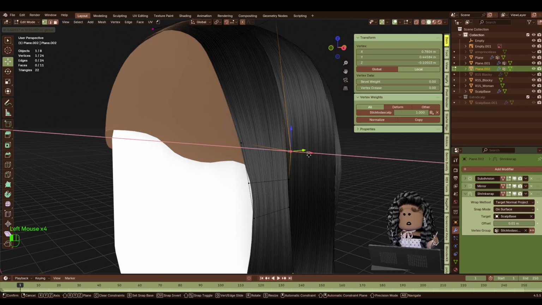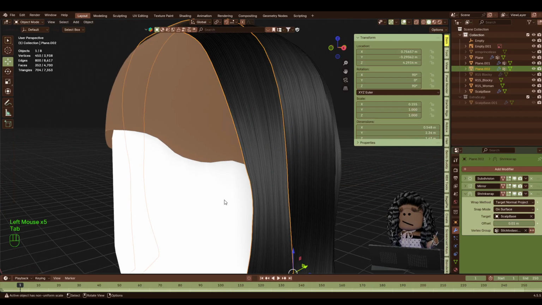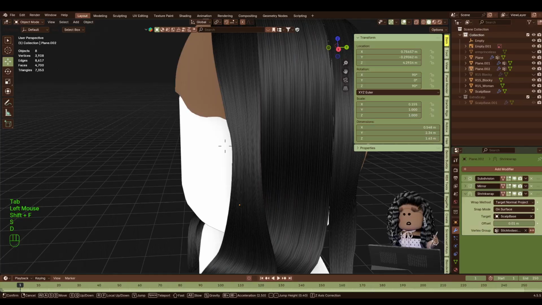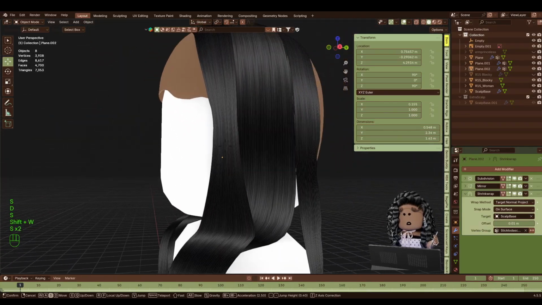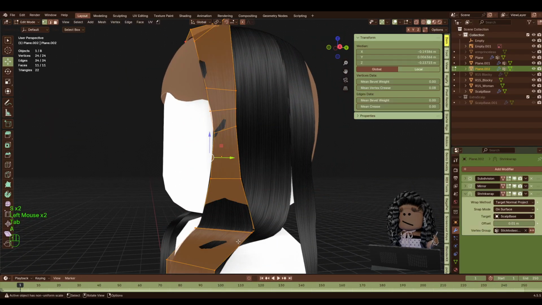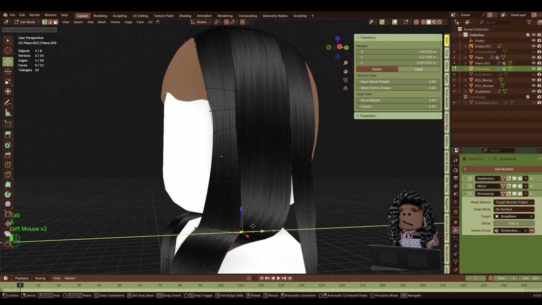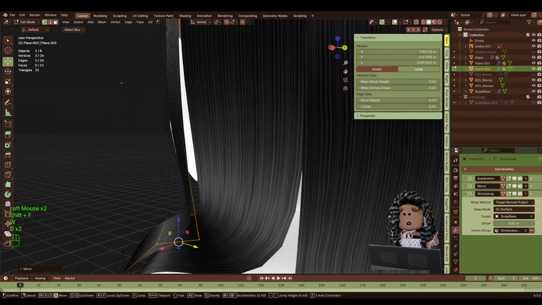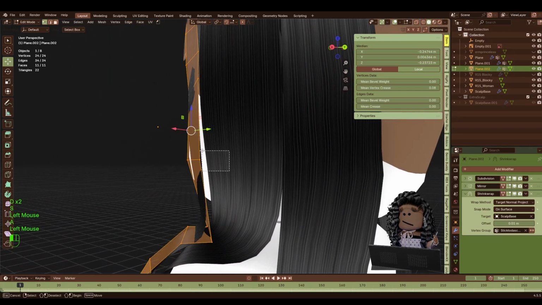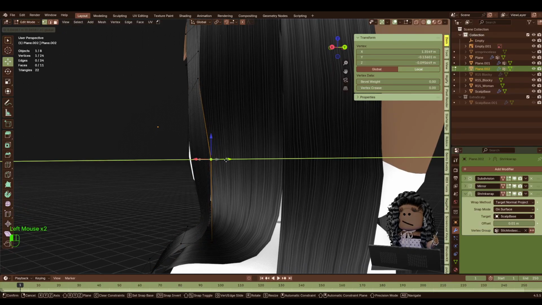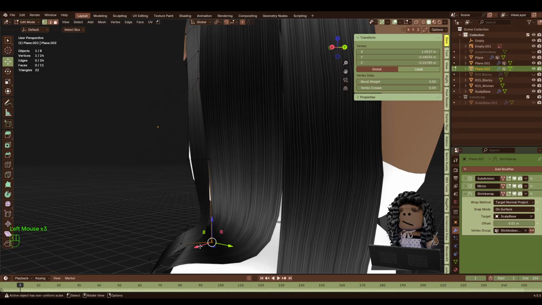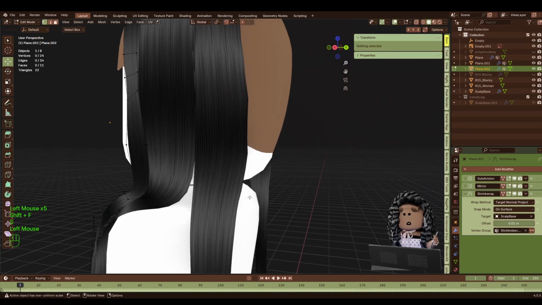Maybe I should have added a middle loop cut, low-key. Anyway, this is what I have, and it's somewhat smooth. I'm not too bothered about it. It's not getting on my nerves or anything. Just gonna move these, and like I said, if you've ever made a regular hair or watched a regular hair tutorial, there's a point in the tutorial where we join all the planes together by merging the vertices.